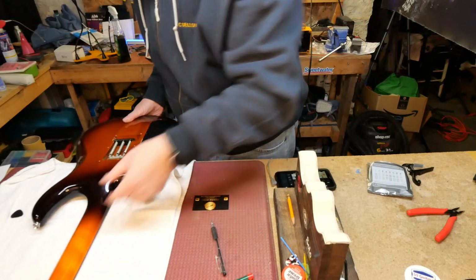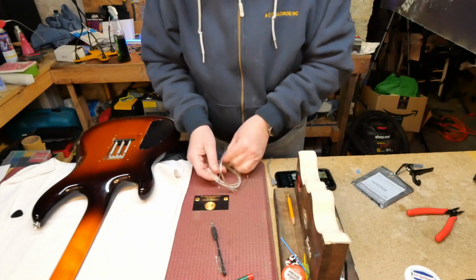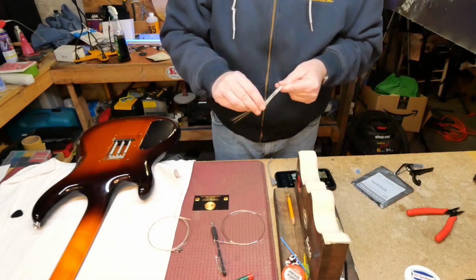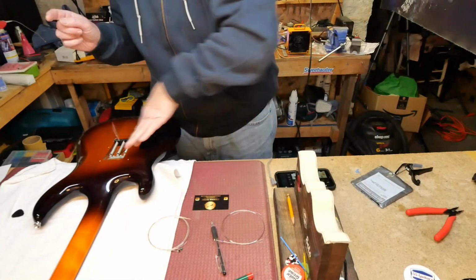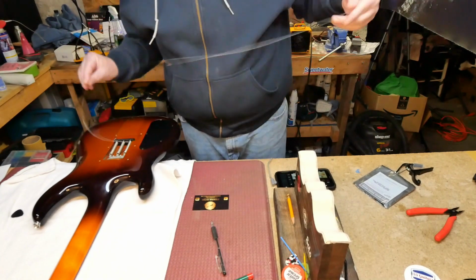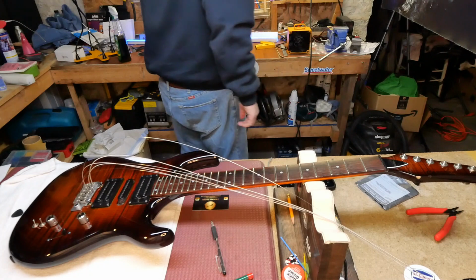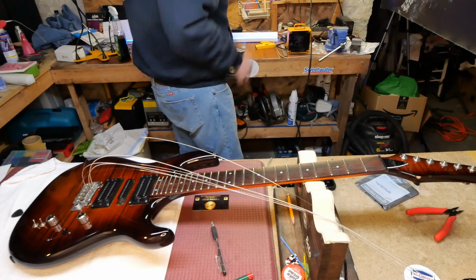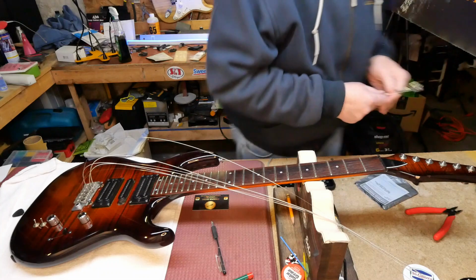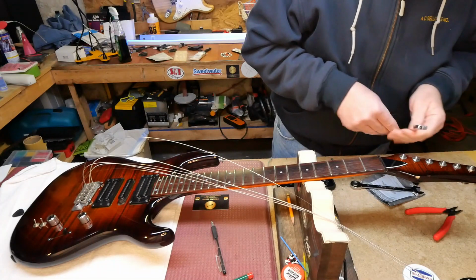It's been a very, very busy day, so I wasn't able to get to this, but I do want to get string tension on it before I go to bed. Grab the 10 mil. Like I always say, you want to just make sure these are, oh, that's right, those are imperial, not metric, 7/16.